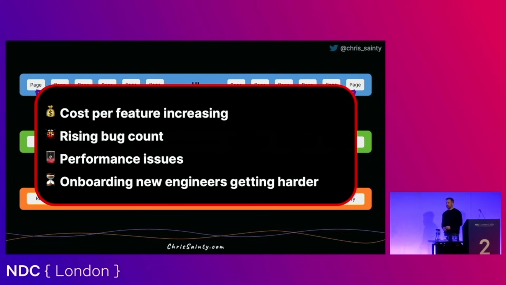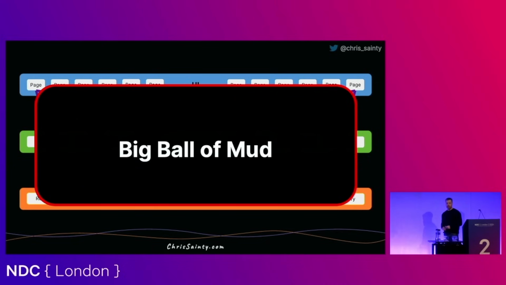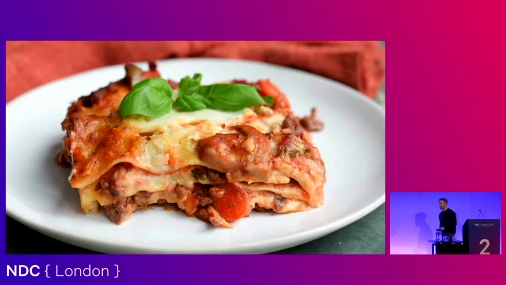And really what I'm describing here is that we have got a big ball of mud. And this is really where we end up most of the time. More recently, I also heard this described as a lasagna, which I actually think is great, although it does make me feel very hungry because I do like lasagna. But yeah, messy layers. I think it's a fairly decent analogy.